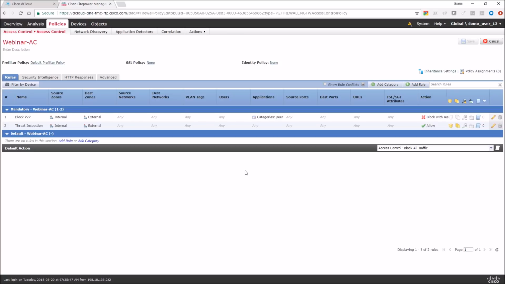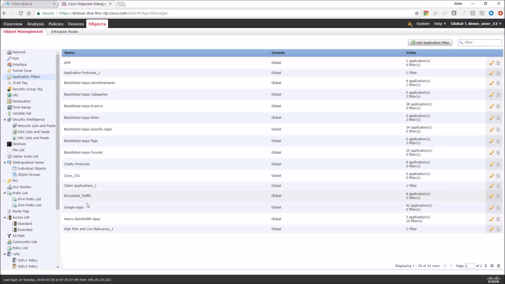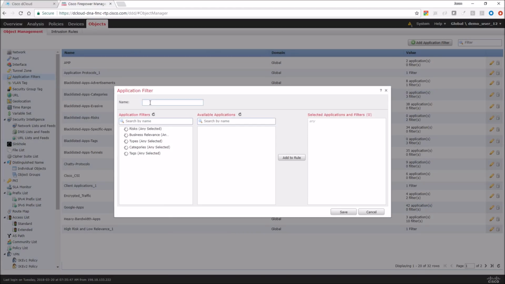Now I could come back in here and, if I was at that bottom policy, I could add maybe additional IPS. I just want to show you that you could put IPS and malware together, right? And you can save that out. And then, of course, you would deploy, just like before. And then you've got security intelligence feeds that you can also apply here. But let's go to objects and do a little bit more with applications.